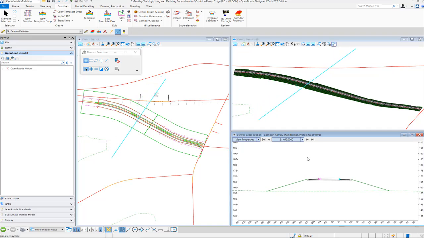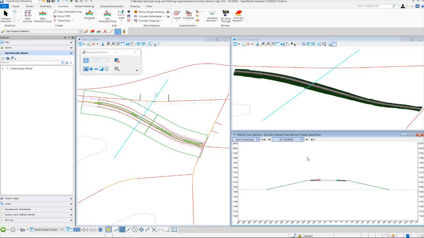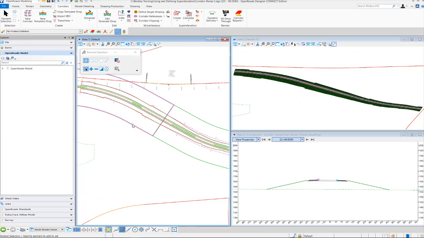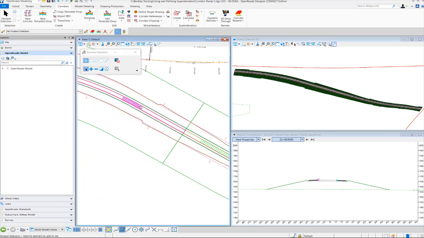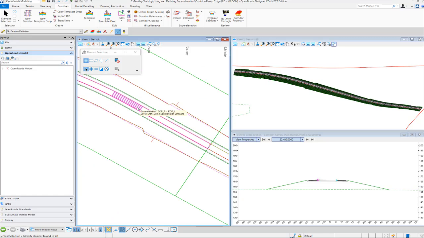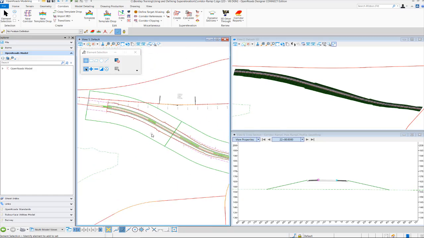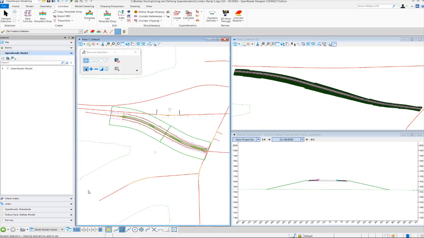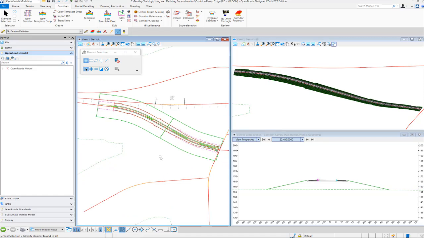Okay, now if we go and review the information in our plan view, you'll see that we have two distinct superelevation sections that were created for each curve, and the superelevation lanes are also created inside of the plan view DGN. So the superelevation is actually getting created inside the actual corridor file. Okay, so there's a difference here as opposed to what we were doing previously.